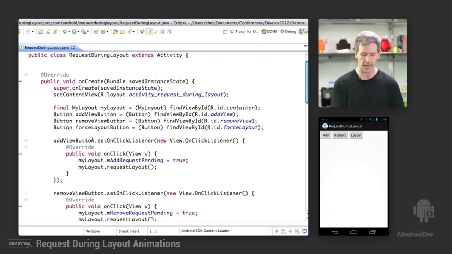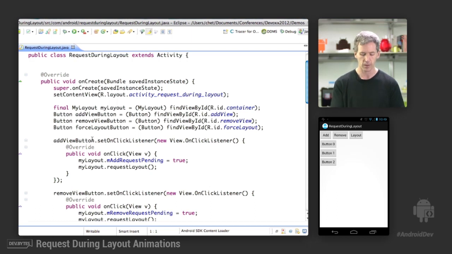So first I'll click add, and nothing happened. But you'll see, actually something did happen. It's just that there was no visual change to the activity. So if I call requestLayout forcibly on the container, you can now see that button actually was there. We just weren't seeing it. Again, I can call add again, add another button, and in fact, I have to call requestLayout to actually see the button. I can keep doing this over and over again, and each time we actually add a button, but nothing happens.